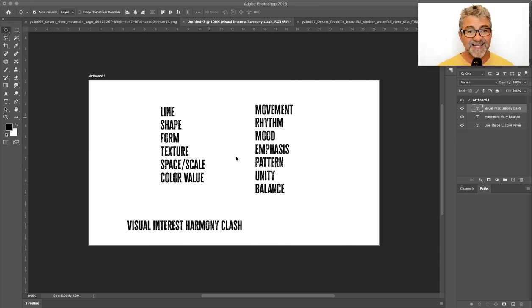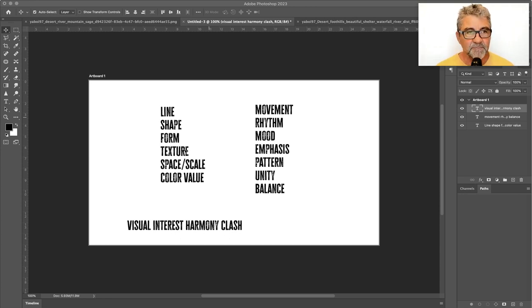Elements and principles of design, right? You can go across from the elements to the principles here. So line can create movement, shape can create rhythm. It doesn't have to go straight across. Color and value can create mood, okay? Texture can create emphasis. So when you're analyzing these things, in a discussion question or something, you want to come back to this. These are your building blocks. This is how you want to talk about it.